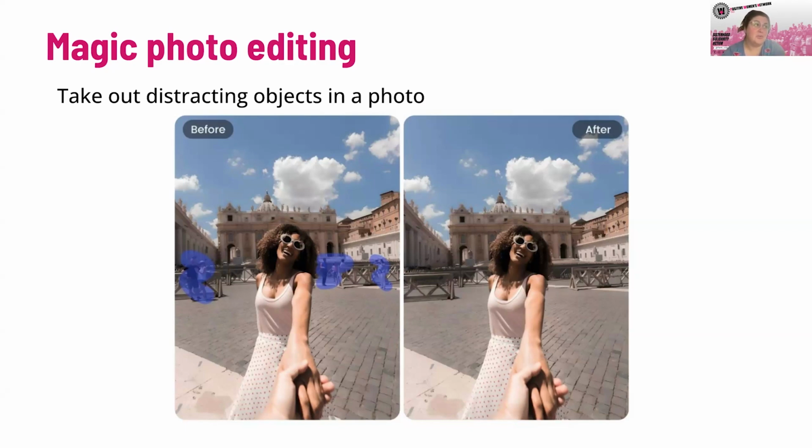You can see in the first one, it's highlighted in blue. There's a lot of people in the background. And the girl was like, wouldn't it be so great if it looked like I was here all by myself? Well, you can easily accomplish that with AI now. It used to be you'd have to go in with Photoshop and remove every single person individually, and it would take you so much more time. Now, you don't have to worry about it.